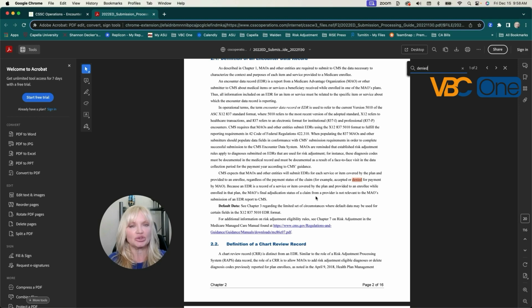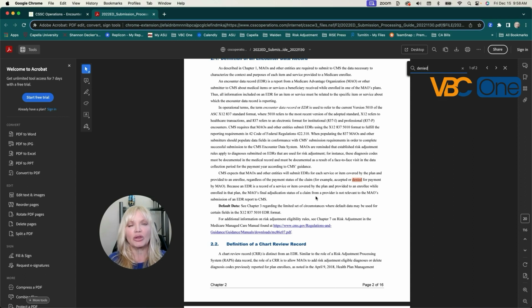I would make sure that anything I were submitting, I would look for those individual encounters in my return files to make sure that it was picked up. It's not only going to affect your risk adjustment, it's going to affect your quality performance too, if the encounter never gets there. Now, I know you have the opportunity to submit supplemental files, but we know that can be a challenge. And then also, as it relates to risk adjustment, we need to be looking for that primary encounter of that office visit or of that visit with the physician that indicates that there was that face-to-face visit.